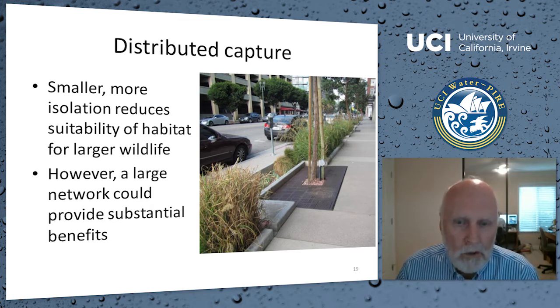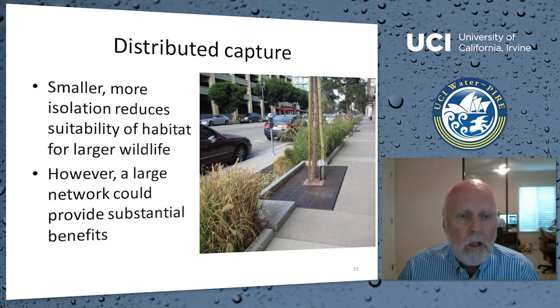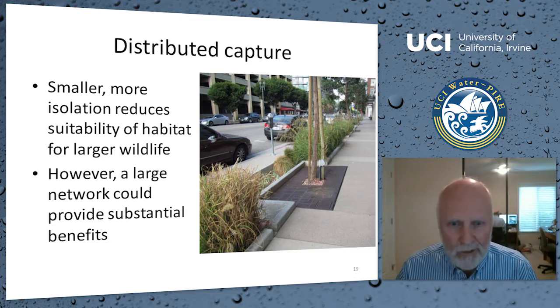So this is a picture of biofilters from Hope Street in downtown Los Angeles, and you can see they're apparent, but they're small. And so that means that they're definitely not going to be suitable for habitat for larger wildlife. You're not going to get any coyotes or mountain lions living in these biofilters.